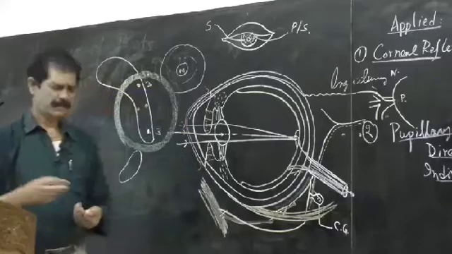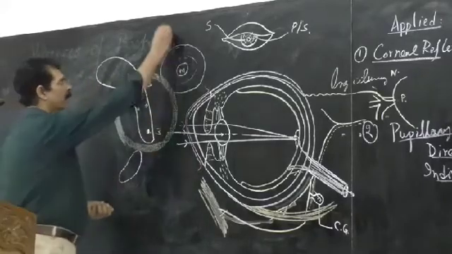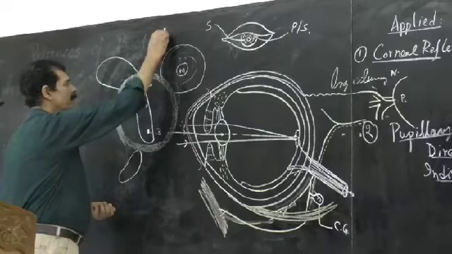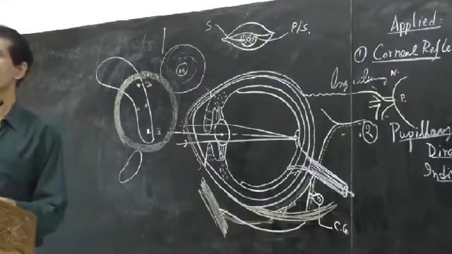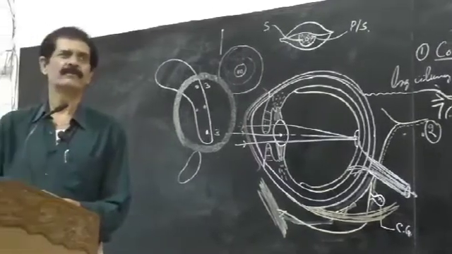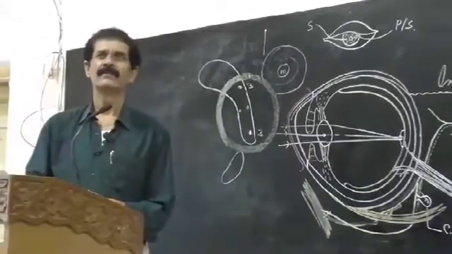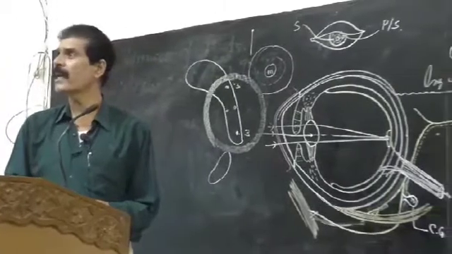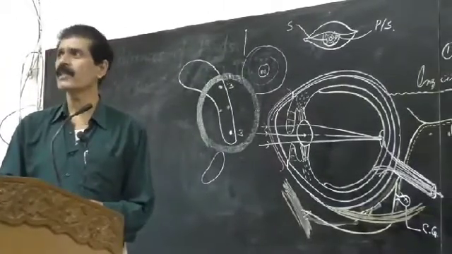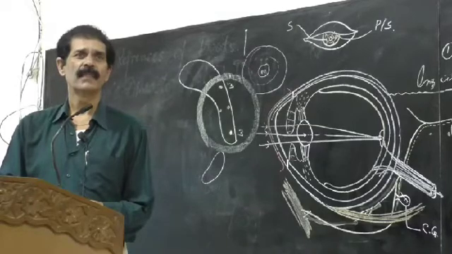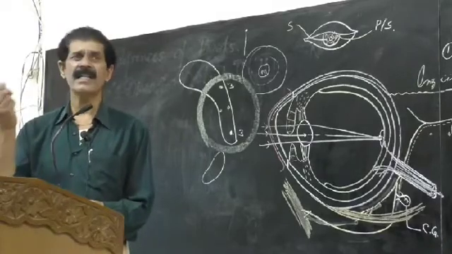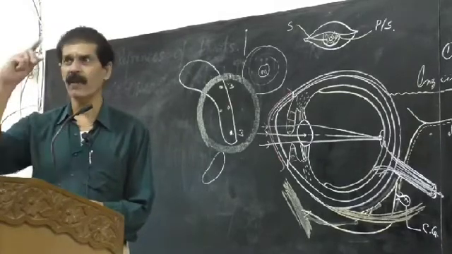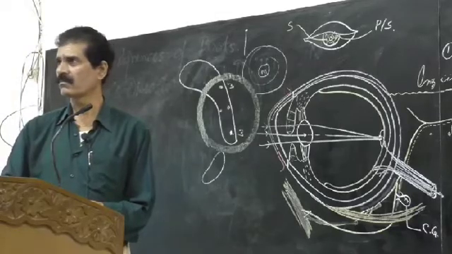The size of the ciliary ganglion is pinhead size. How many mm? 1 to 2. This is small. Only 1 to 2 mm in size. See the importance of this small ganglion. Like the aortic ganglion is quite big. This is very small. See the importance. It carries the parasympathetic fibers responsible for our pupillary response.